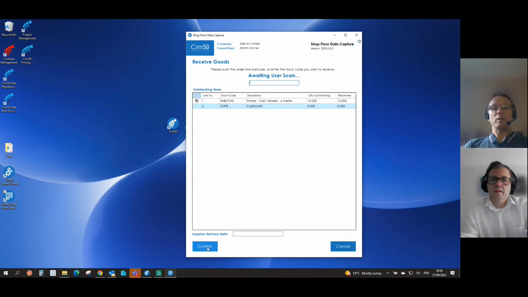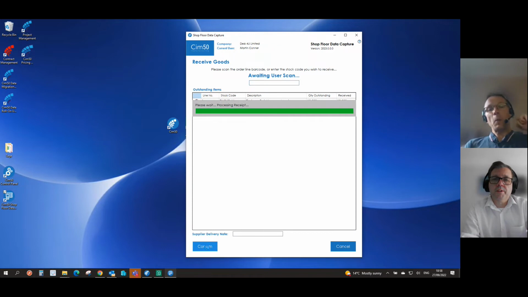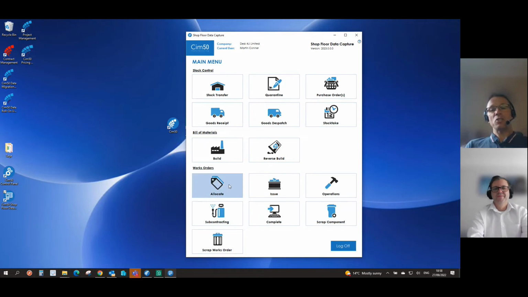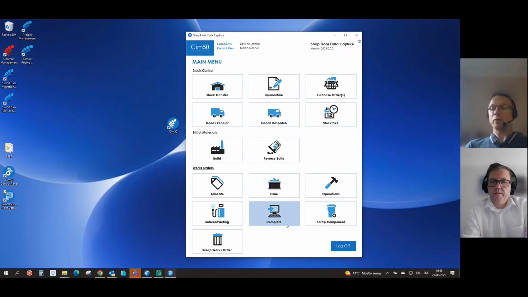Very good. And the same options available for progressing a works order as well, I'd imagine. Yes. Issuing stock, completing stock. It's just trying to print a label, but I haven't got a label printer. So I can issue stock, allocate stock, carry out pretty much all the subcontract stuff you showed me earlier. Pretty much everything can be done by a barcode. So effectively, it's another graphical way of accessing the same type of actions and processes. Yes. Just simplified, really.